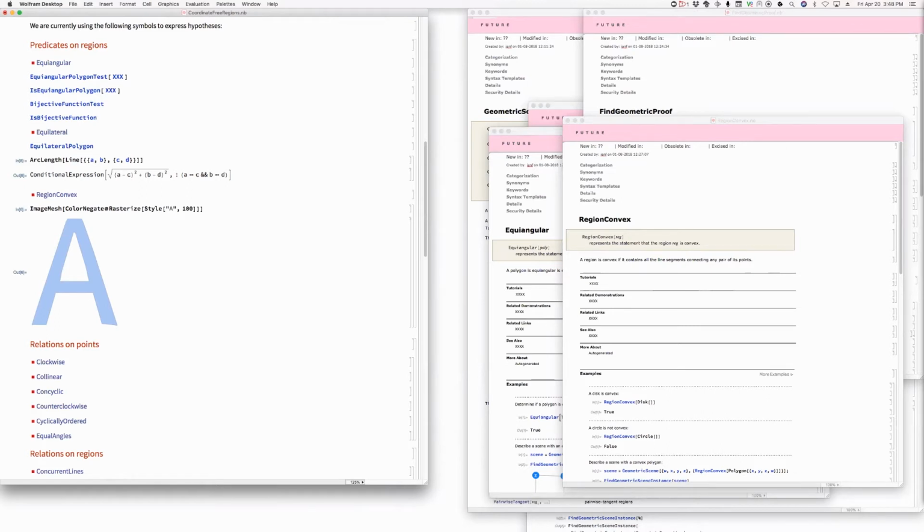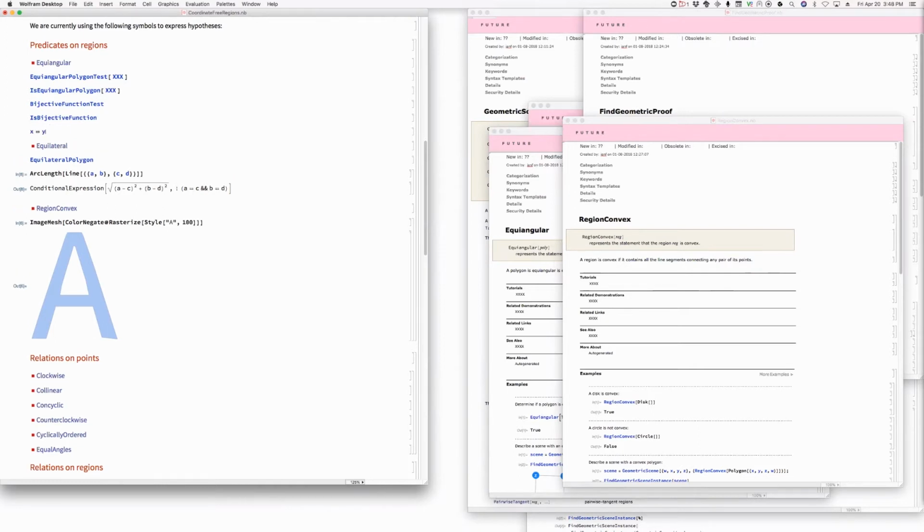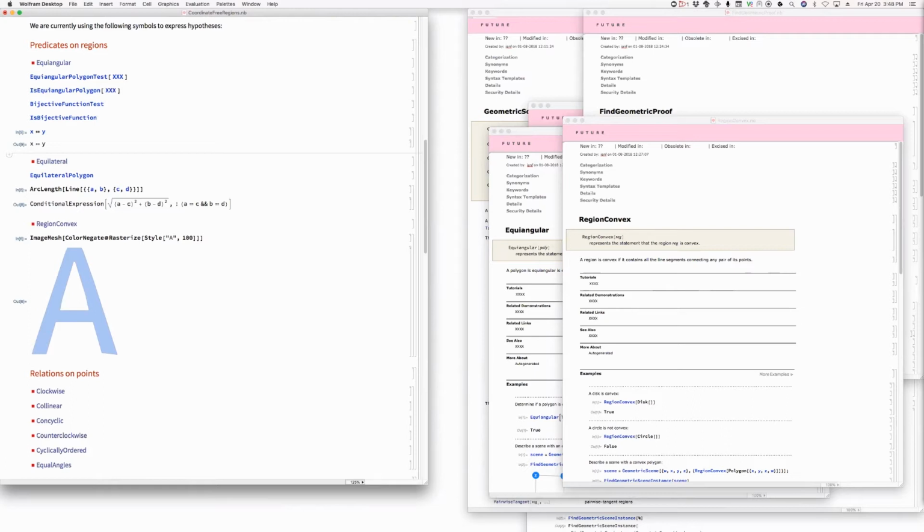I don't know offhand, okay? But I understand the point that there are these things which are kind of a test for whether it is a such and such. But now in the geometry case, a statement. Or a statement, like when you say x equal y with respect to Solve and Reduce, it is not a test, it is a statement. Right. And that's worked well for three decades or whatever.